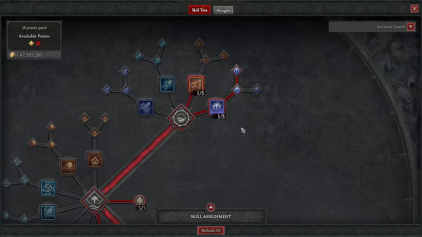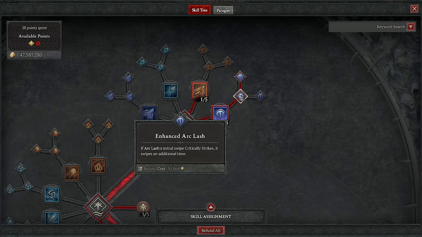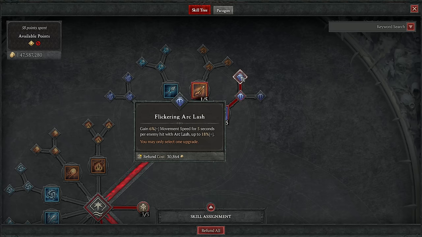Beginning then with just the one rank in Arc Lash, as this build only needs the ability to literally cast it, not to gain any damage from it, so we'll save 4 points by not maxing it out, but we do want to take it to Flickering just to start stacking up the movement speed to translate into both damage and, well, literally movement speed, because we can't use our dodge to move between enemies because it will randomly teleport us. We do want to get a little bit of a hustle on with just our legs.